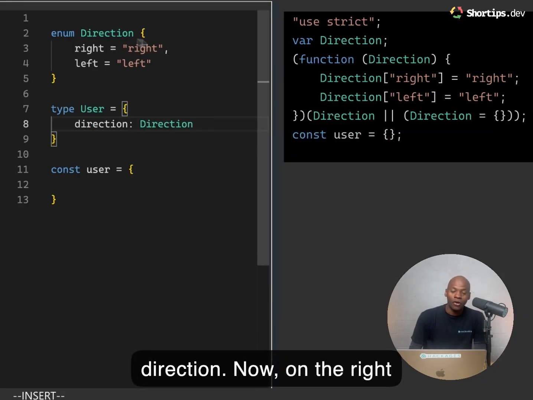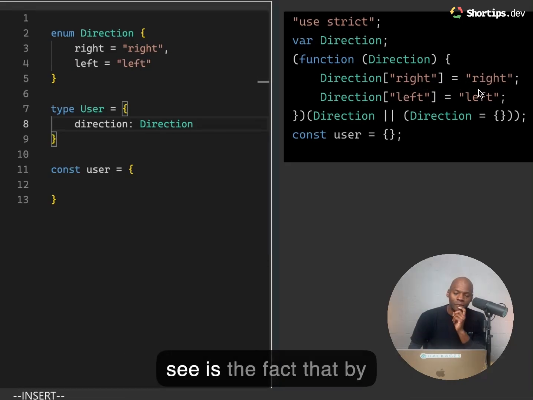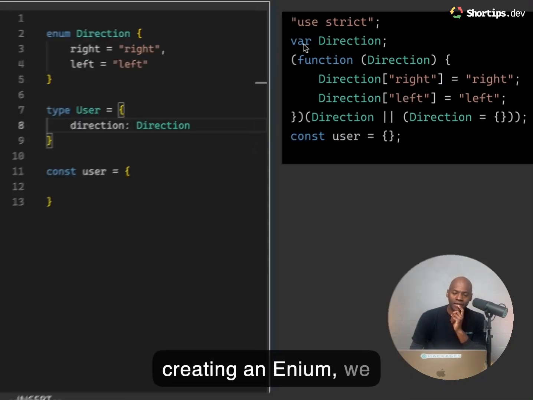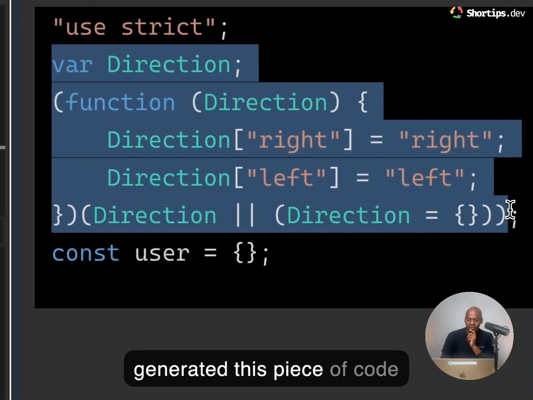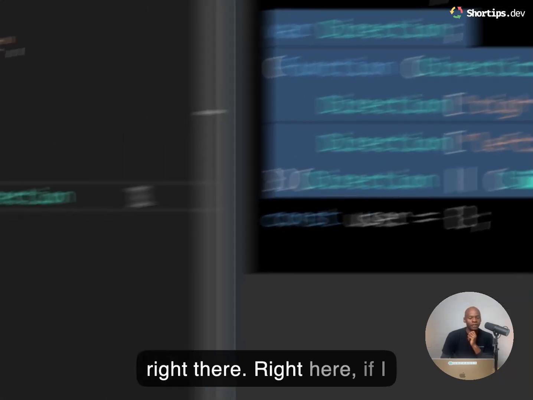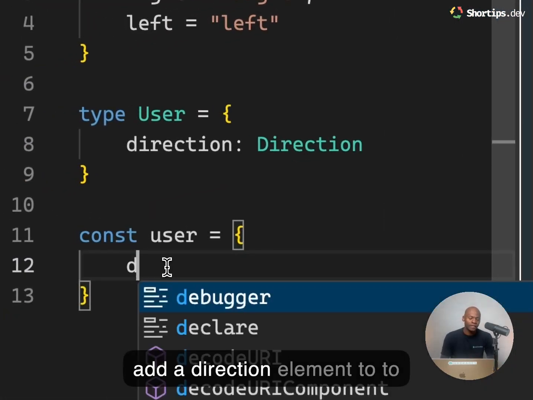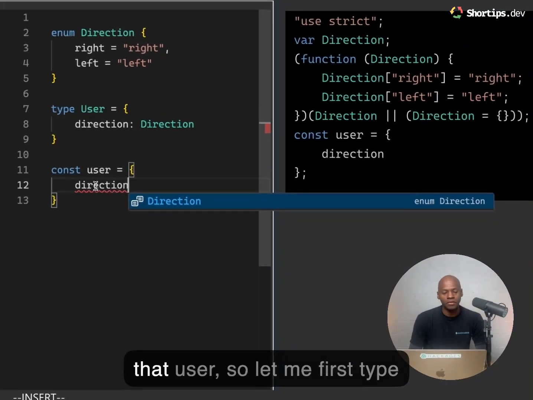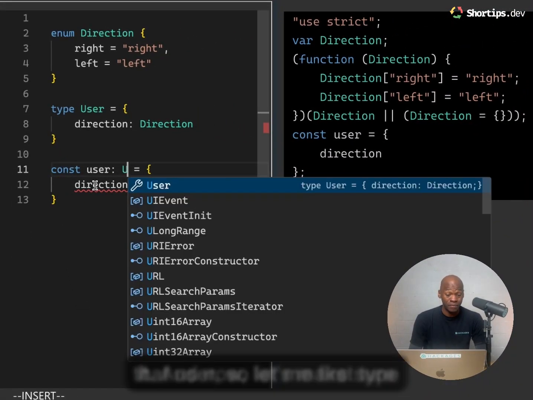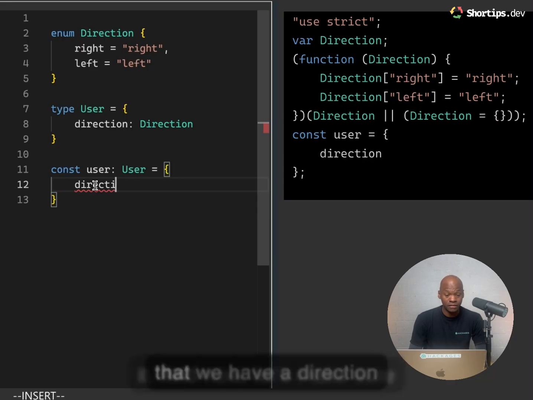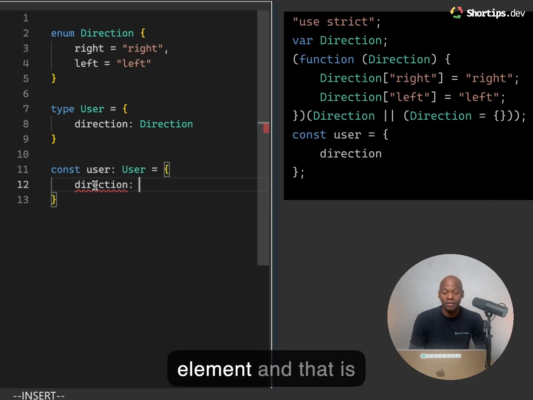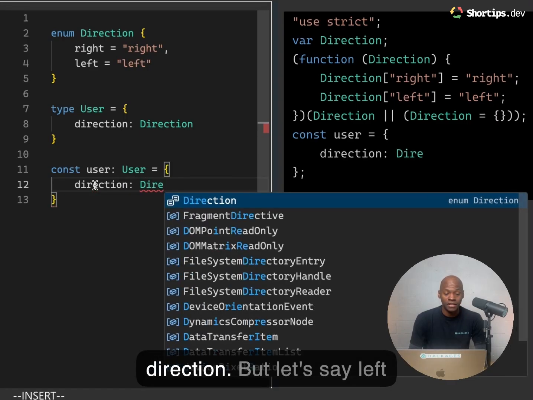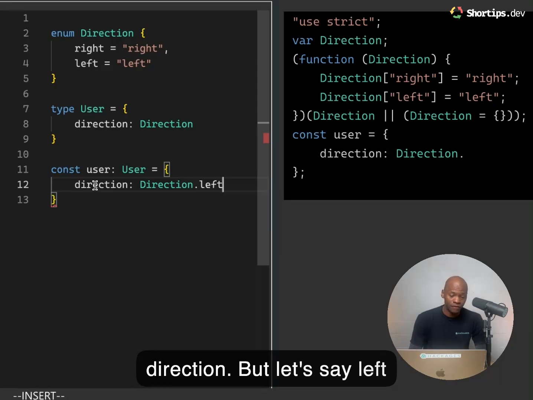Now on the right side, what you could already see is the fact that by creating enum, we generated this piece of code right there, right? Here, if I add a direction element to that user, so let me first type it, and now let's make sure that we have a direction element, and that is Direction.Left here.